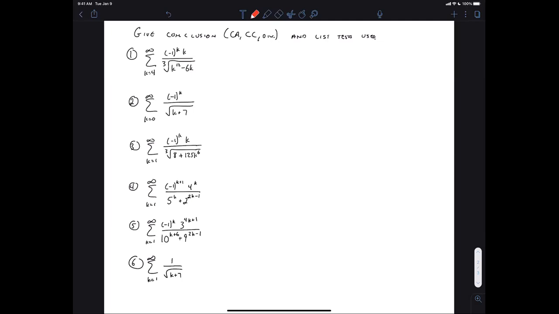But okay, if you look at this, the relevant series is you're going to get k over the cube root of k to the 12th, which is k to the 4th. And so that's 1 over k to the 3rd. So you don't have to write that, but you're going to take the absolute value for the middle one, and the one on the right is going to be 1 over k to the 3rd. What that means is the one on the far right is going to be a p-series, and the conclusion is going to be that it converges. Then you're going to have a comparison test for the absolute value one. That's the one in the middle. It's going to converge. And so then the original series is going to converge absolutely.